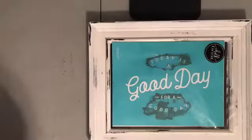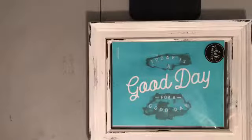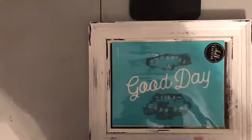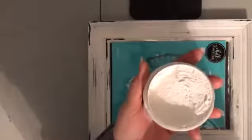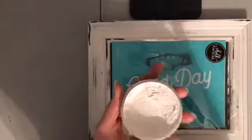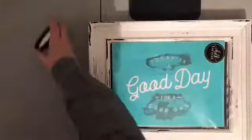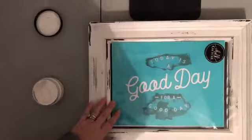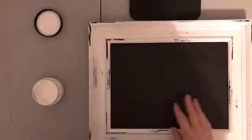I'm going to use this on the board that comes with your kit when you sign up, just to show you how quick, simple, and easy this is. I'm going to use our new three-ounce white Chalkology paste, which goes on wet at first, takes a few minutes to dry. You can seal it, but I prefer not to seal my projects, especially on the amazing Chalk Couture boards, because I like to change them out.